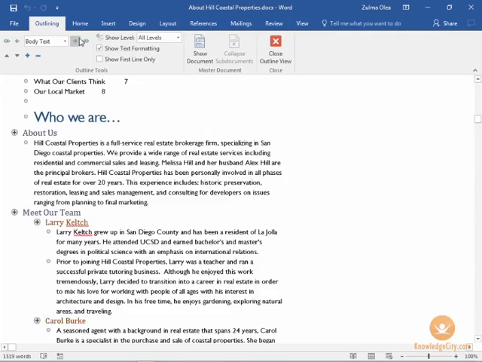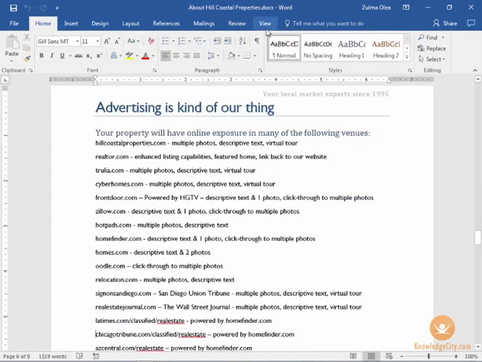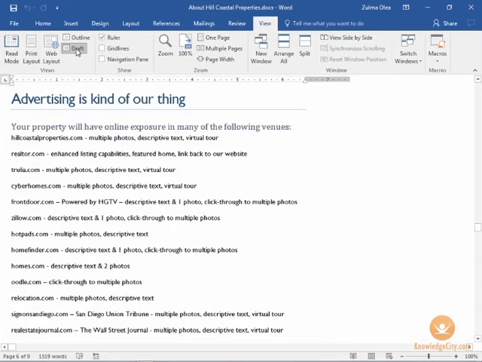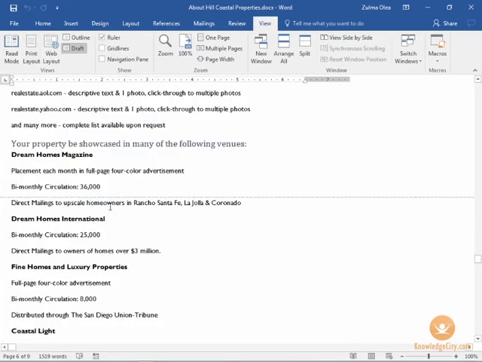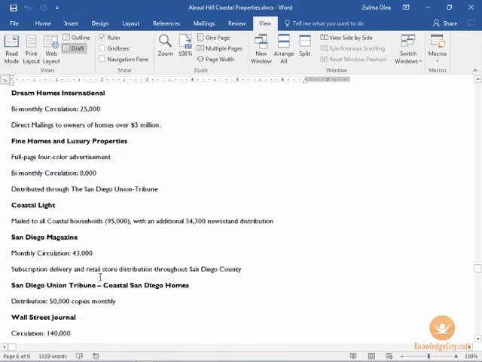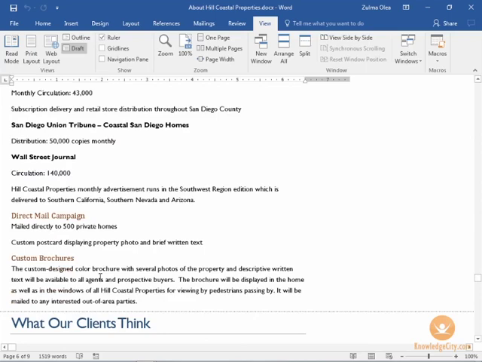There's the outline view, which we'll look at later on in the advanced course. If you go to the end of the ribbon here, if you did click on outlining, you'll have an option to close the outlining view. Back to the View ribbon, you also have the Draft view. Again, it streamlines your workflow, and you'll see that just the text appears.